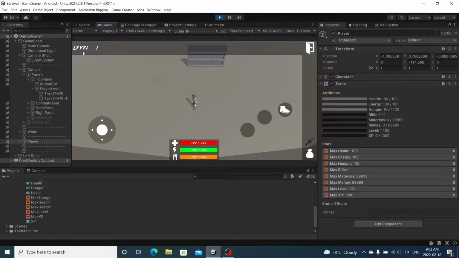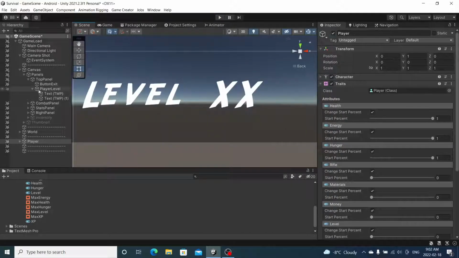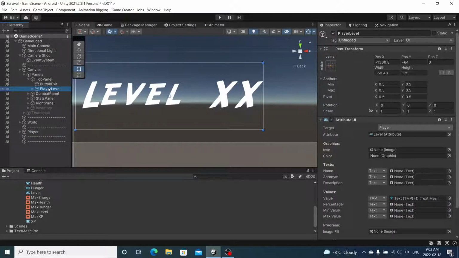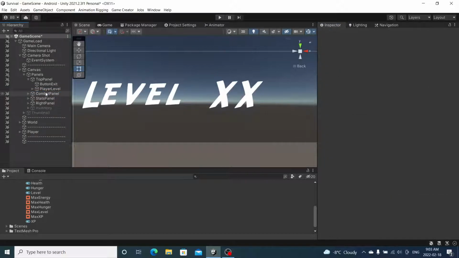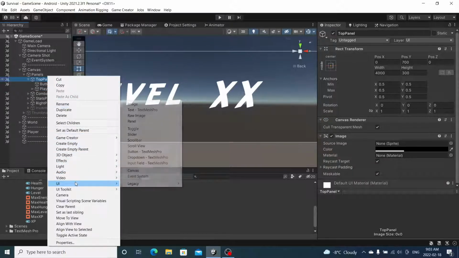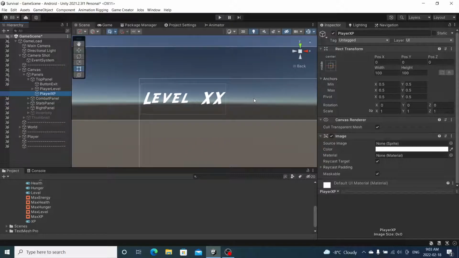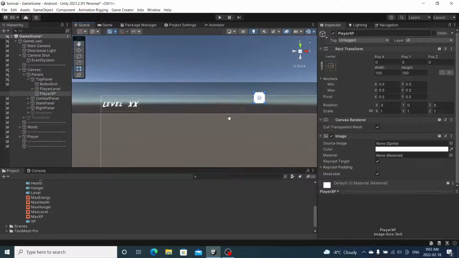I'm going to do another little bar underneath that representing our experience. Player level. I'm going to duplicate this, call it player. Actually, I'm not even going to duplicate it. I'm going to delete that. I'm just going to create a UI image, call it player XP, and that is going over here.